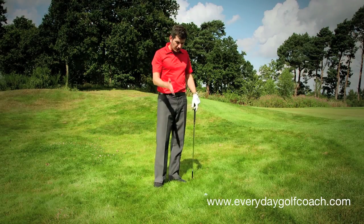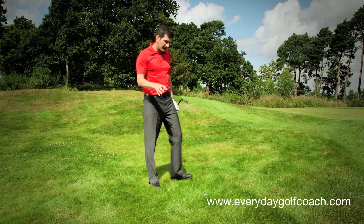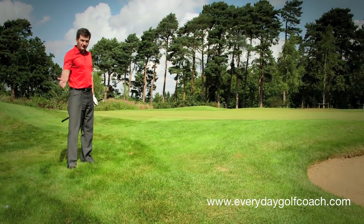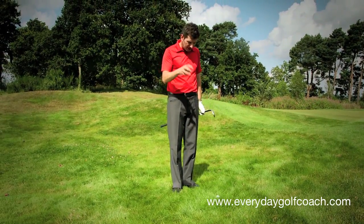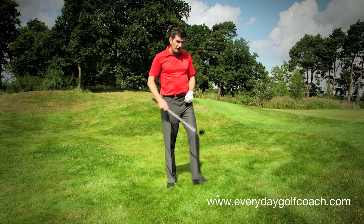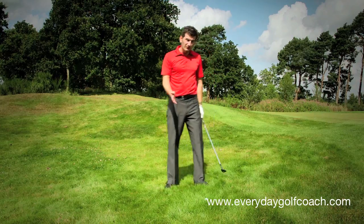When we're planning our short game shots, our first consideration always needs to be the way the ball is lying. Because as much as I would ordinarily want to use an 8-iron or a pitching wedge from this situation to get the ball down and running, those clubs just aren't going to come out of this line. This ball is lying quite a bit down in the grass. So to get the ball out of here with control, I'll need to have my club coming down into the ball quite a bit steeper than normal.